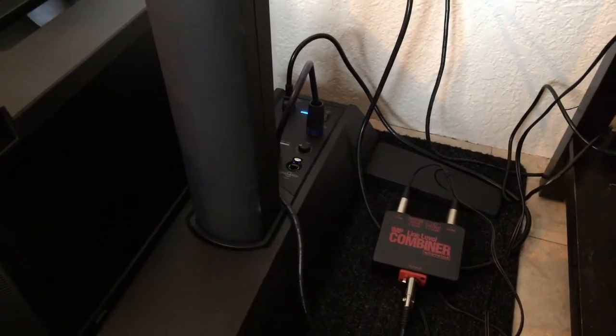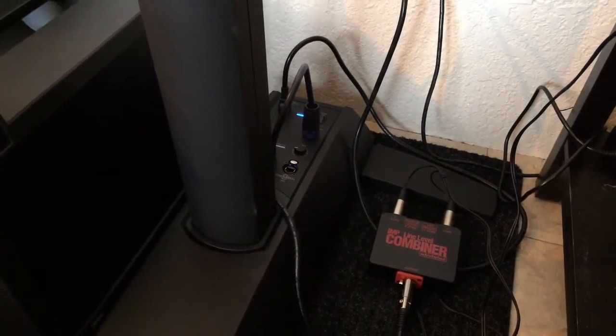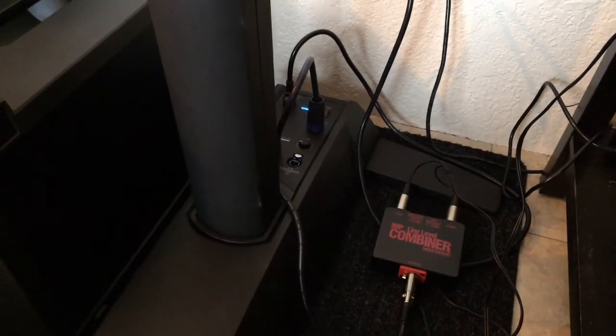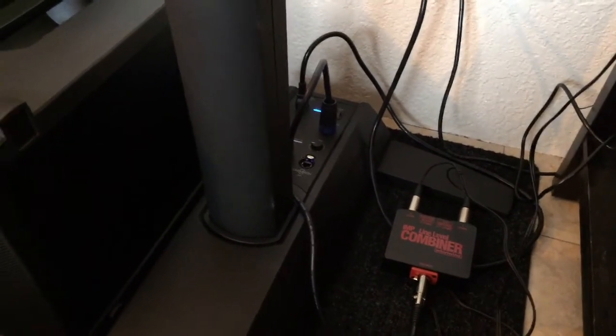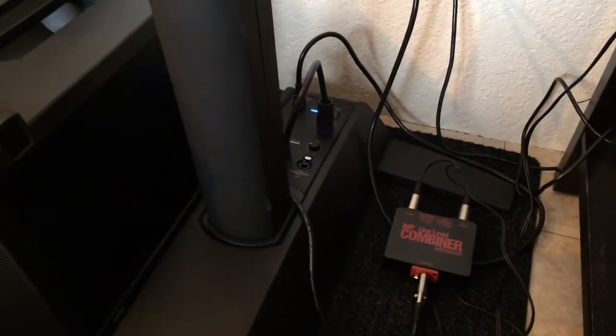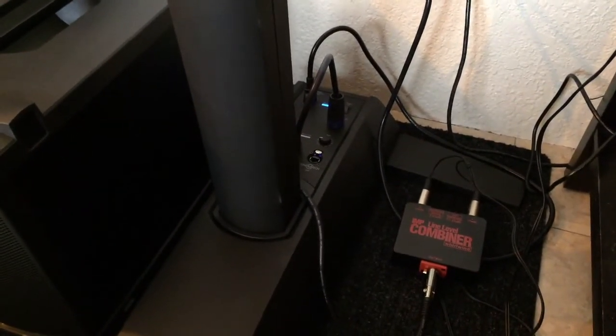Bose figured that out — a lot of money went into research. There are 10,000 people that work at Bose; it's not a small company. They've been around for 50 years and these people know what they're doing. The stuff they sell is very expensive — it's like the Apple of speakers — ridiculously over-engineered. They spend a lot of time in testing and designing, whereas other companies don't care, they just want to sell you something.